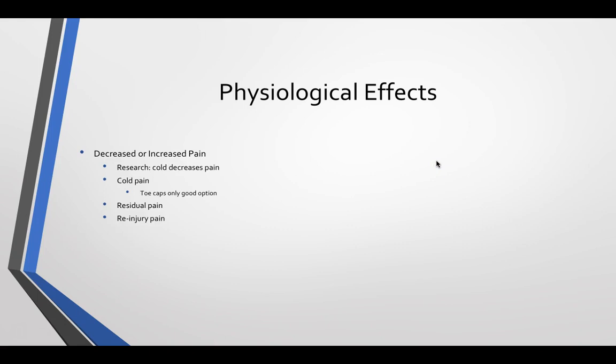Decreased or increased pain. So ideally, we're trying to decrease pain, right? We had our flow chart and we saw that we go through both level 1 and some level 2 pain relief. We get that enkephalin release with the ice. So the research shows that cold decreases pain. However, there is cold pain. We actually get pain from the cold. And that is, again, those 4 sensations where we go from cold to burning to aching to numb. And so that cold pain can be enough to deter someone from using the cold. And so we want to kind of mitigate that.